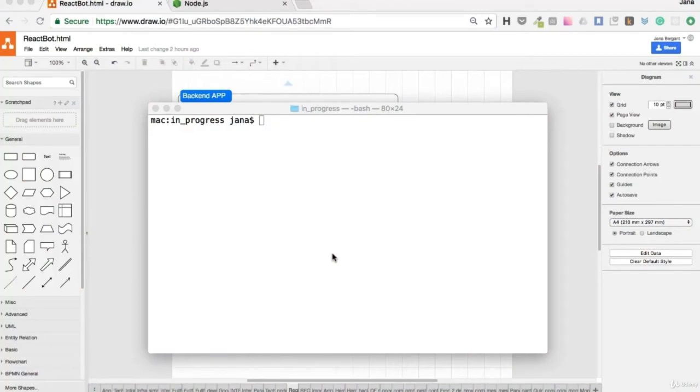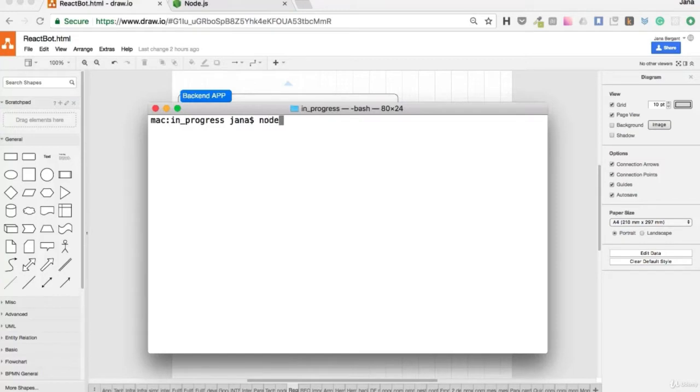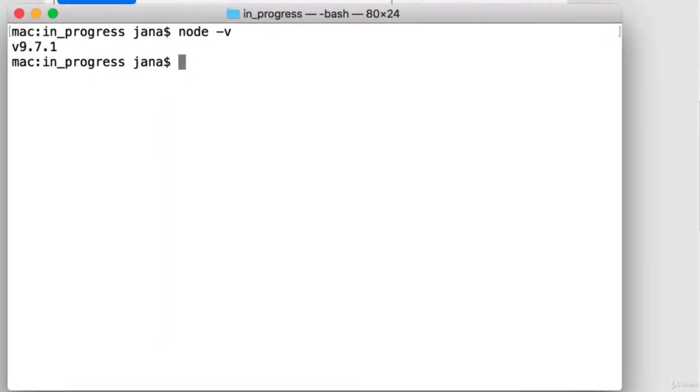In the previous video I instructed you to install Node on your local machine. With the installation of Node you get an open source server environment for developing a backend app, and also npm, the free package manager for JavaScript applications. If you have installed Node, then you should see the version of Node in the terminal after writing node -v. If you have not installed it yet, pause the video and come back after you do. Okay, so we're now ready.